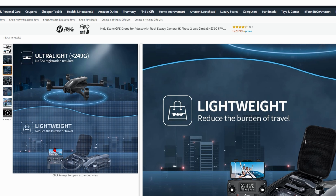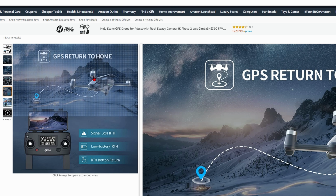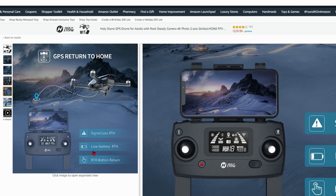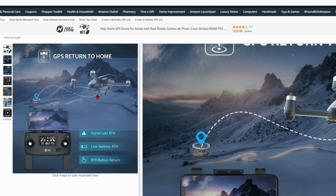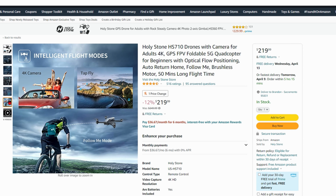The lightweightness of it is pretty nice. It's super lightweight. It does have a lot of features. The RTH return home does work. The RTH button works well. The lights you can see on the back for the battery, those are the ones I was talking about.